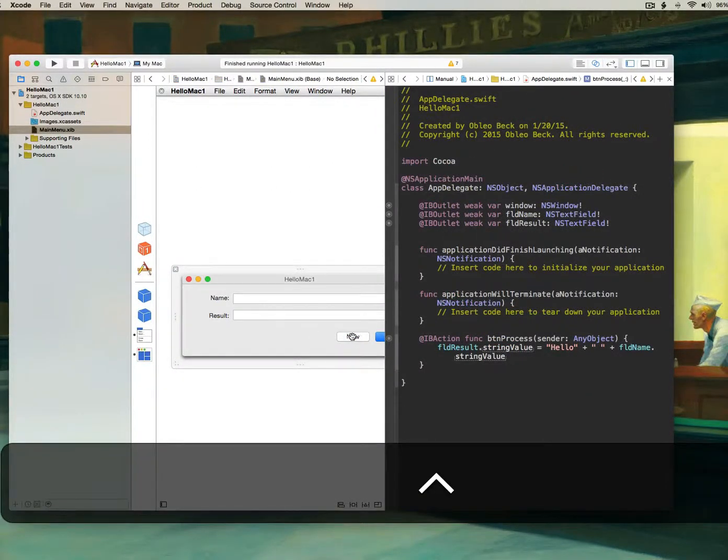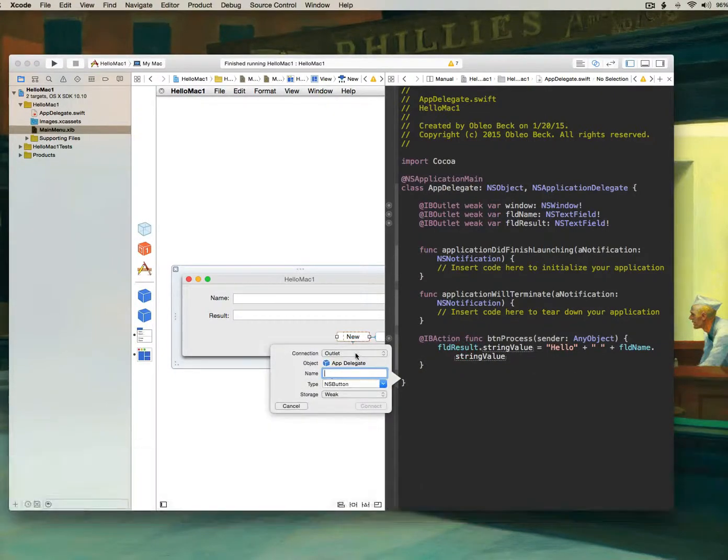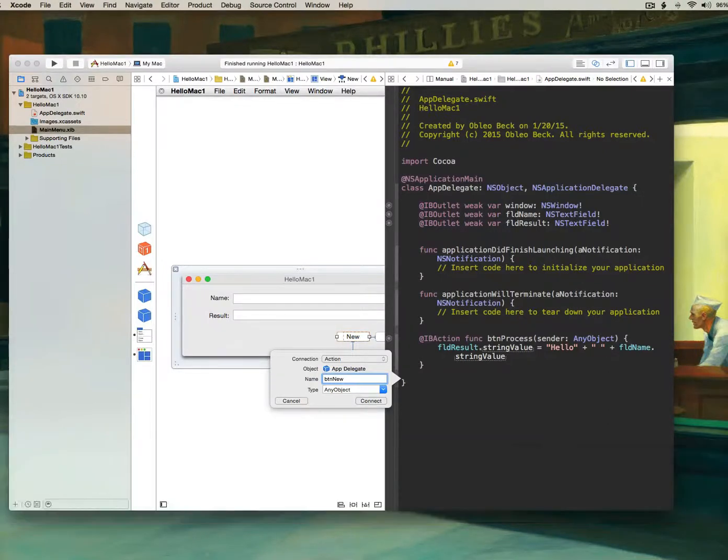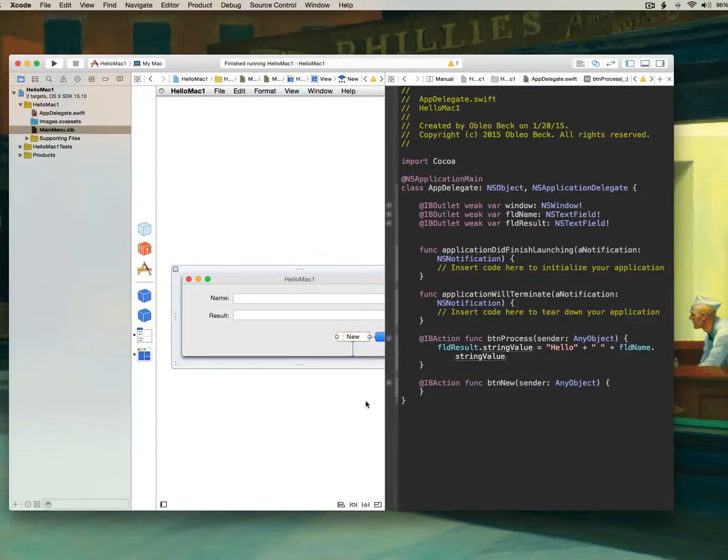And again, by holding the control key and dragging this, we can, oops, we don't want an outlet though. We want an action. So we want to put it at the end of our last action. And you can see if you hover over this, it shows you that this is a code block, so you want to put it underneath that block. Again, we want to make this an action. And I'm just going to give it the name of the object because that's the best way I know how to do it for myself. Otherwise, if you don't do something that you're familiar with and you know what it is, it's going to be harder for you to read your own code.